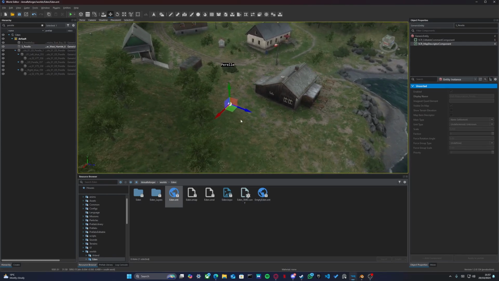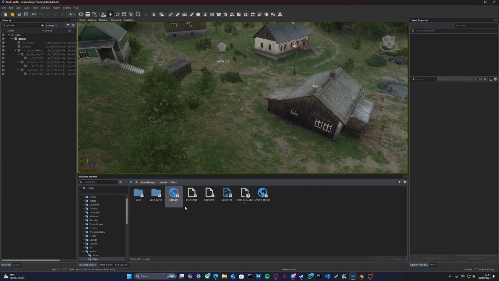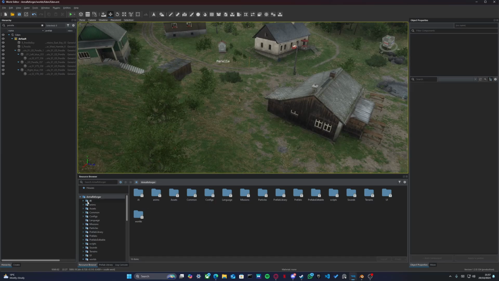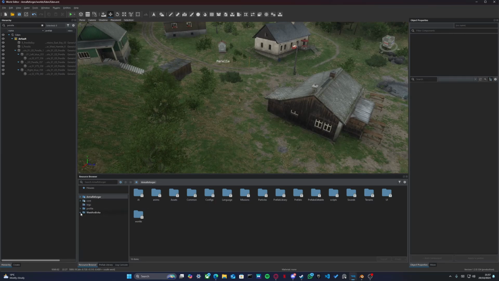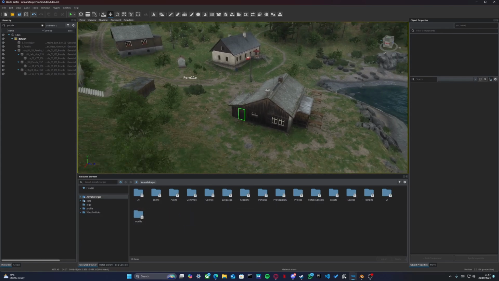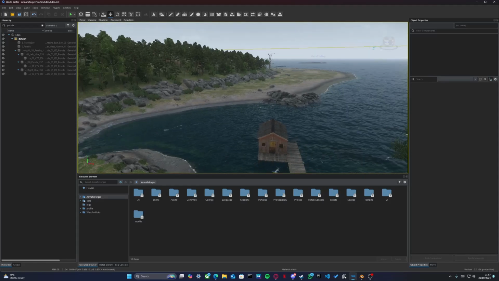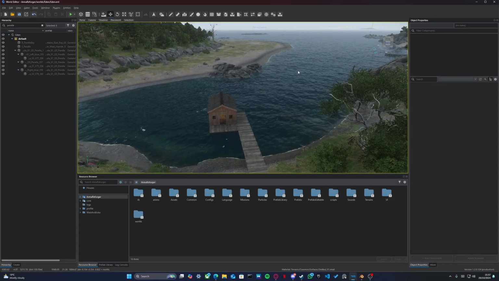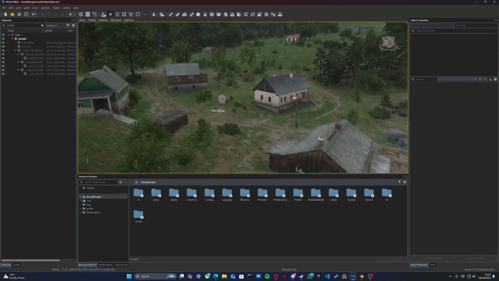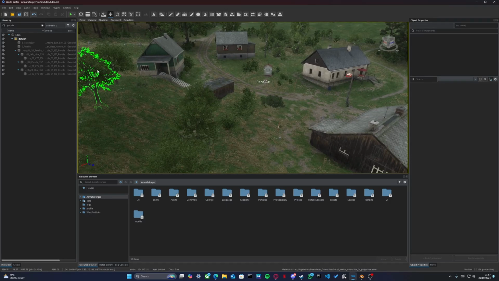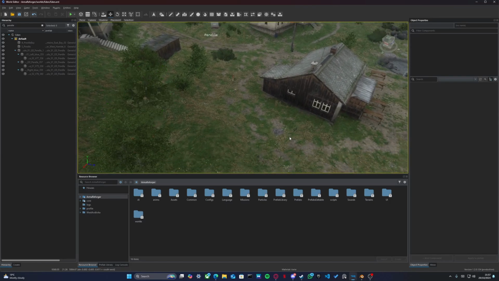I'm in Eden editor. So I'm in my normal project, the project that I had last video, Westadivka, and I loaded up Everon.